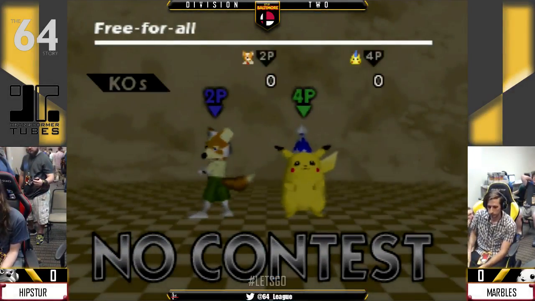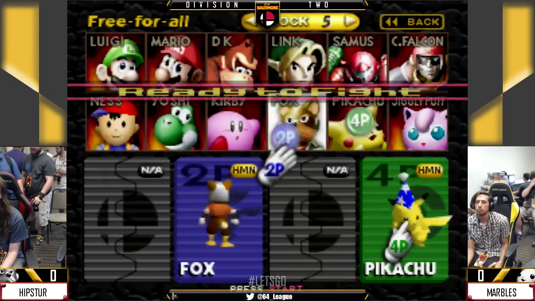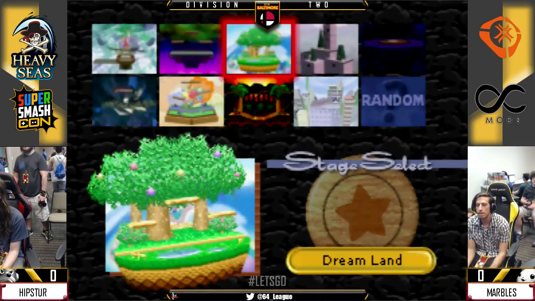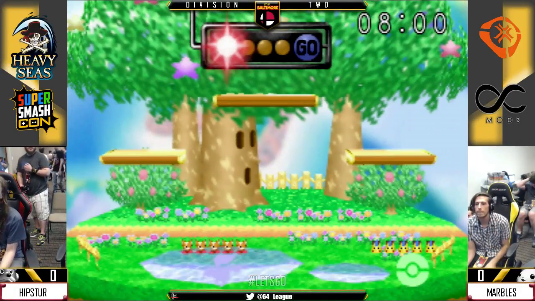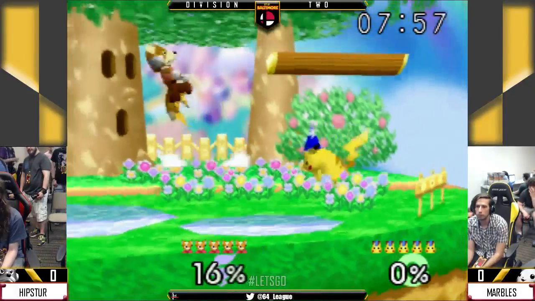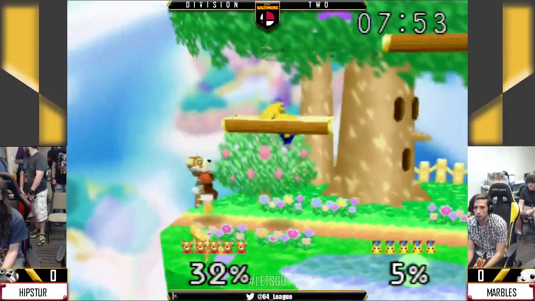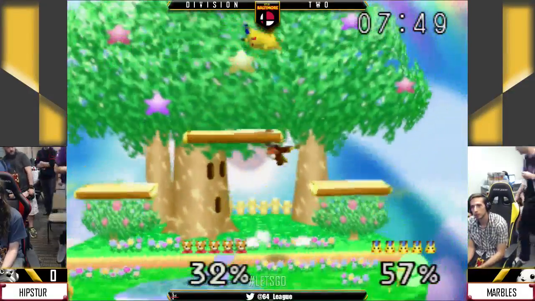No, don't get me wrong. LD is insanely talented. They just have different play styles. Especially online. Like, he is a monster online. Yes, very much. So, okay, he's acting like he's going to change. Nah. All right. Marbles really wants to take this. It's really important to him because he is seeded, I think, under Hipstur. And this would be a big win for him if he could take it.